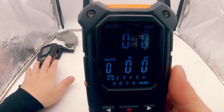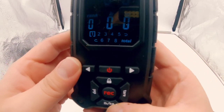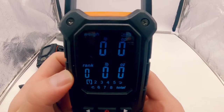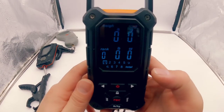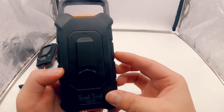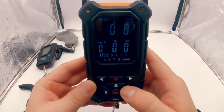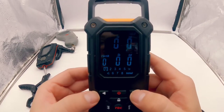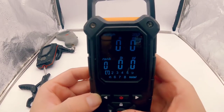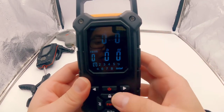I'm currently in pounds and ounces mode. Unlike the other two scales where you have to make that selection at startup to switch between kilograms and pounds, the Snail Trail has a dedicated button for that. Watch — clicking it switches to kilogram, then to pounds, then to pounds and ounces. You don't have to turn it off and back on to switch modes. This scale goes up to 50 pounds. It also has a tare button, so if you're using a gripper or similar, you can tare that out for an accurate weight. The LCD shows eight preset slots to save your weights.